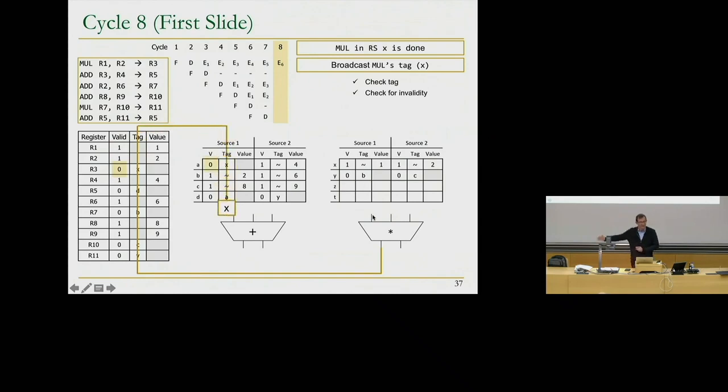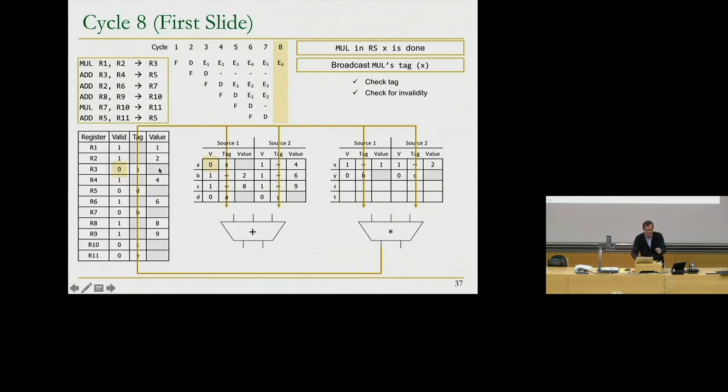Essentially, this is what's happening. X gets broadcast everywhere to all of the locations where there's a tag. And then all of the locations have comparators. They compare the broadcast tag X to the X that they're waiting for. So if you look over here, this location was waiting for X, R3. It was not valid, and was waiting for X. This was not valid, and this was waiting for X. Recall what this is. This is this instruction that is waiting for R3. This is broadcasting R3 now, at least that definition of R3. And nothing else is really waiting for X.